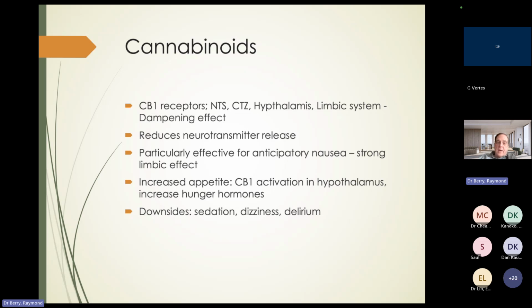You can prescribe cannabis. There's lots of ways to prescribe this now. That would be a full talk to talk about how to prescribe cannabis. Most simple thing, if you're not comfortable prescribing actual cannabis, which comes in different oral or inhaled forms, is to prescribe nabilone, which is a capsule that can just be ordered pharmacologically. So 0.5 to 1 milligram of that. That's a very nice way to give it. Downsides, of course, sedating, cause some dizziness, can cause some delirium, but generally fairly well tolerated.